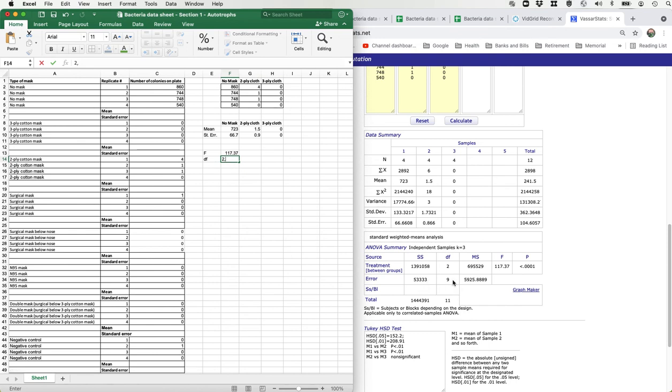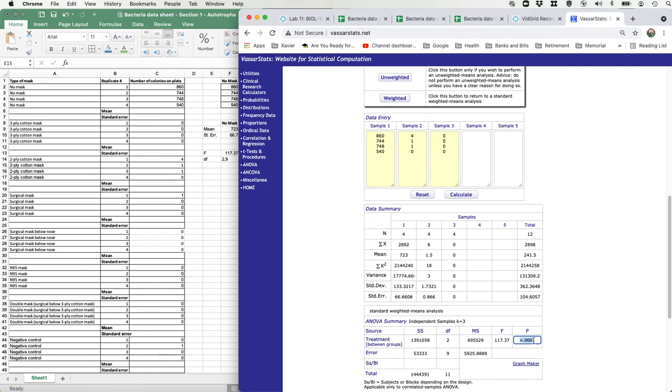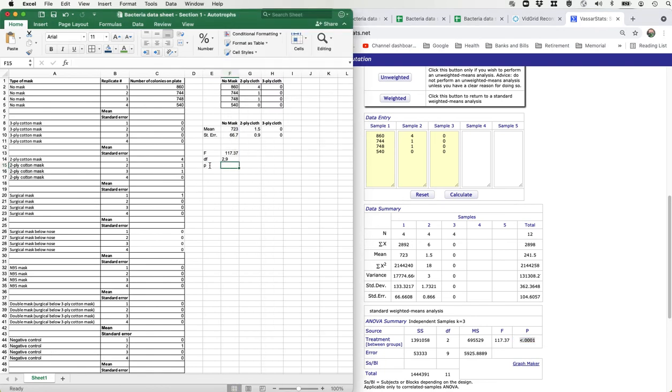And that degrees of freedom is 9, and that is if you are looking at the number of samples or replicates you have within a sample minus 1. So 9 would be 3 plus 3 plus 3. So that's where the 9 comes into play. You have to report both the F statistic and the degrees of freedom whenever you discuss your statistics in a result section of a paper. And our P value is less than 0.001. So our results are, there's an extreme significance between our treatments. Now, that value we're able to determine based on the F statistic and the degrees of freedom. So again, you have to report all three of those things when you report your statistics.